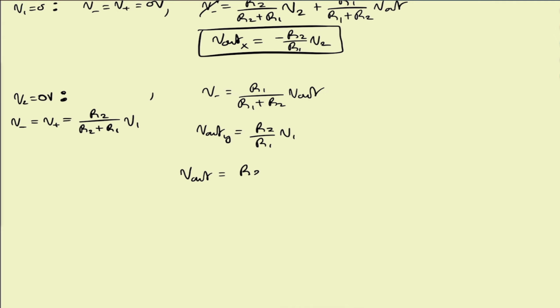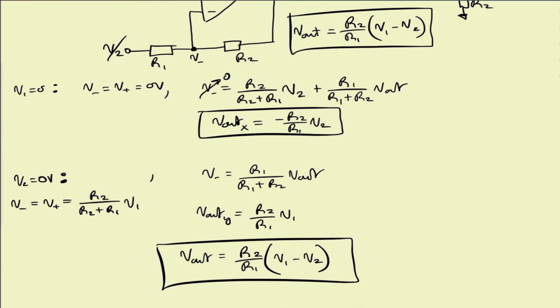which is equal to R2 over R1. So we factor out R2 over R1, our common multiplication factor or gain factor, which we needed in order to multiply the difference between V1 and V2 by a gain factor of 50. V1 minus V2. And that is what we were aiming for, which we see is the same thing that we have up there.